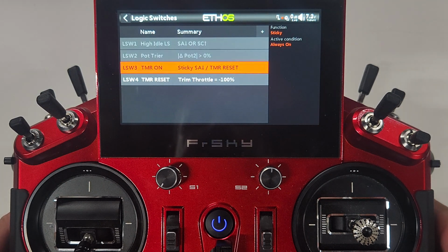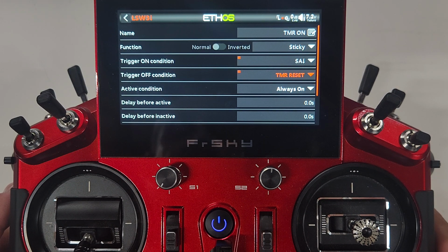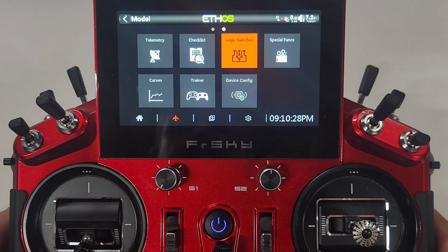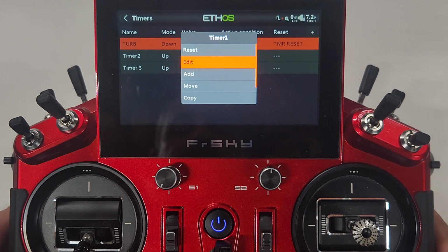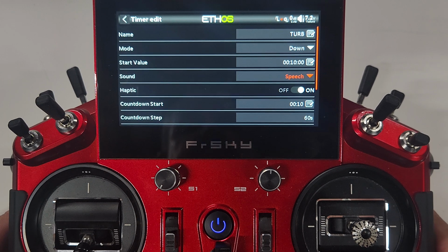Go back into the previous logical switch that you created, and you're going to do the trigger off condition, and you're going to input that logical switch that you just created for the timer reset, and nothing else. And back out, and then we're going to go to timers. We're going to edit, name your timer, whether or not you want it up or down, the time value that you want in there, whether or not you want a mute, beep, or switch, or a speech, haptic feedback, that's again up to you.